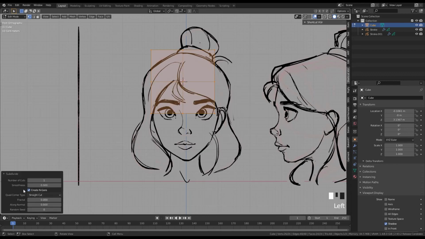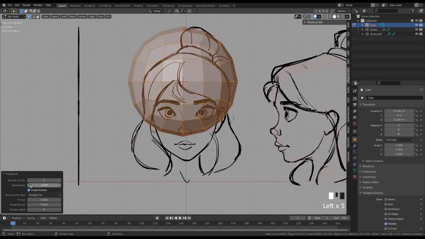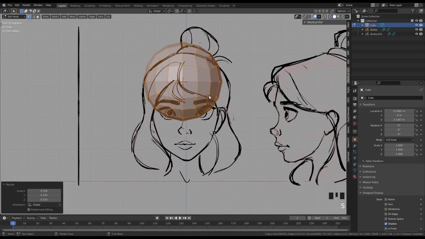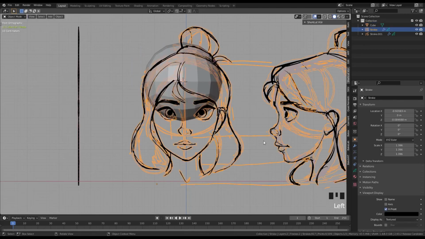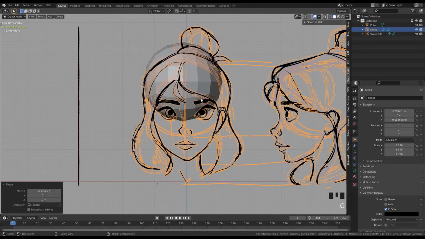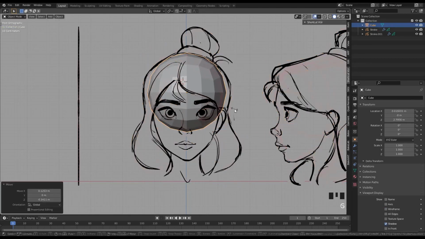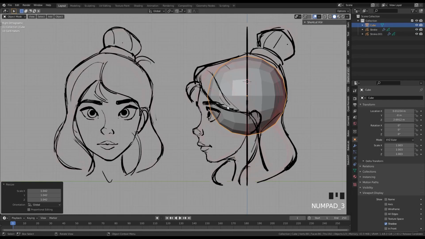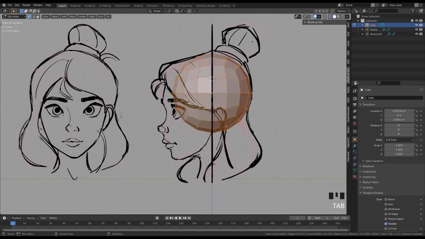And in this panel over there, I can crank up to 3 subdivisions, 3 cuts, and I can push the smoothness to 1. And as you can see, maybe this is not very centered, but it's okay. What I will be able to do is to simply push this on the cranium area, and from the side view you can see that it's not fitting very well.